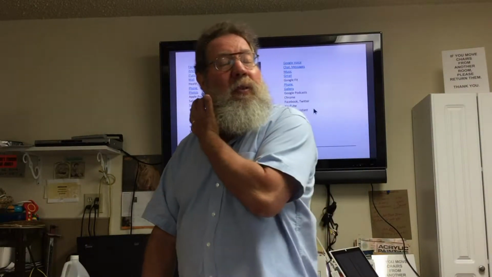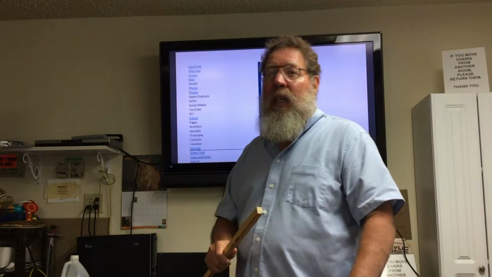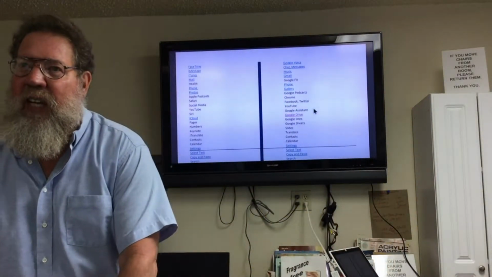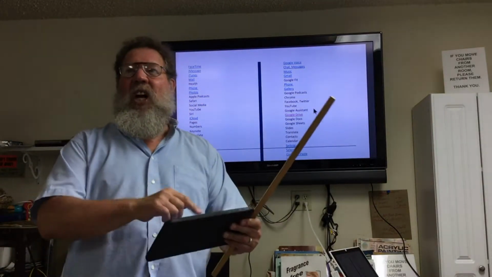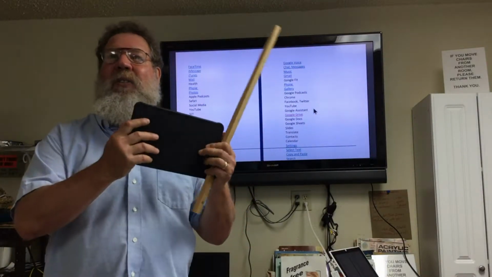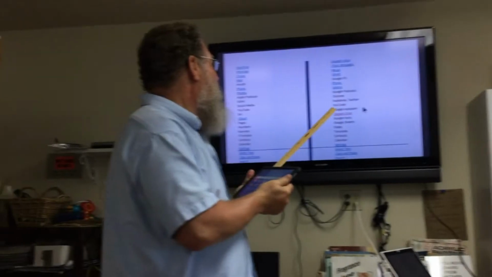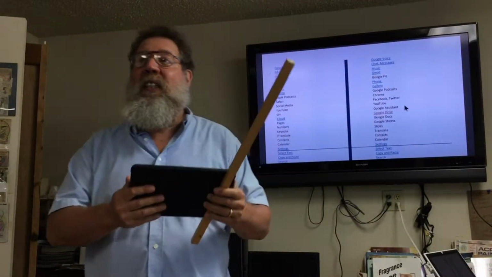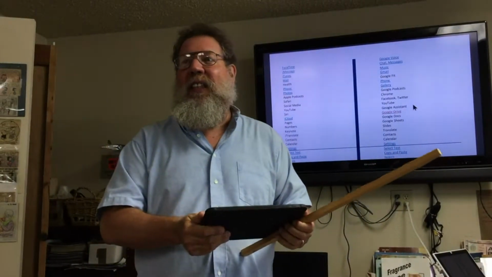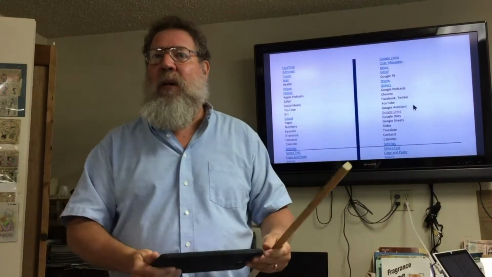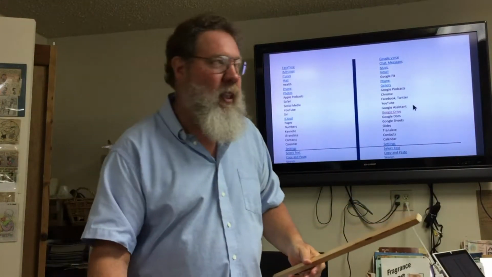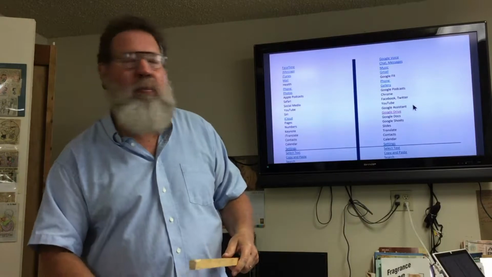When you first buy a device, you're going to get a little notification: get this offer now for 100 gigabytes of storage on Google Drive for 1 year. Well, guess what happens after a year? You start paying for that 100 gigabytes of space. So it's not always a good idea to do it just because it's free.